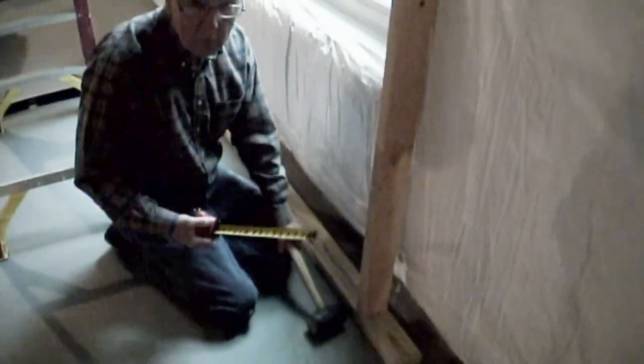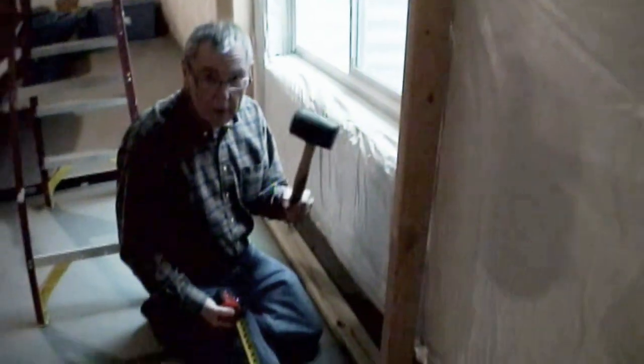So, right about now, that thing is sitting in the spot where it soon will be, 7 1/8. And I learned a few years ago, the hard way, that you're better off to use a rule and a soft mallet rather than your hand. Otherwise, your bones end up very swollen.